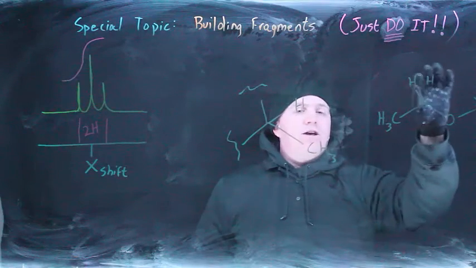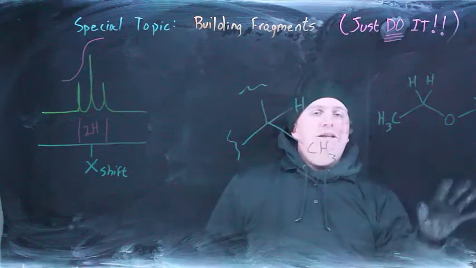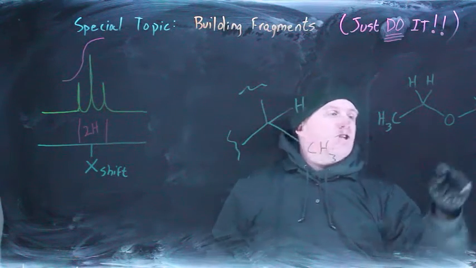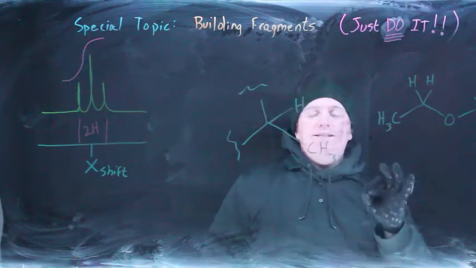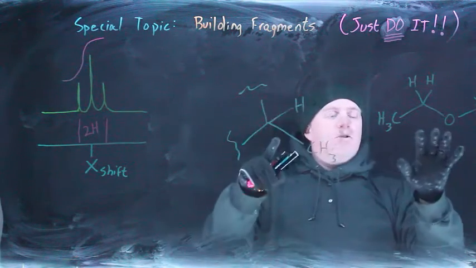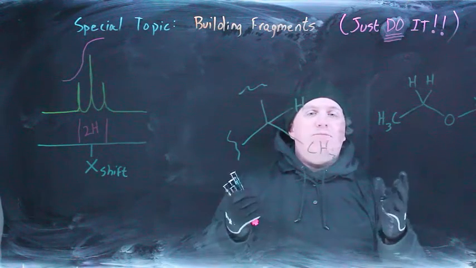And if all you're doing is looking at multiplicity, then you're only looking at that. And if all you're doing is looking at integrals, you have no idea what's next to it. And if you're not paying attention to chemical shift, then you might miss where in the molecule you are. So you really need to pay attention to all 3 pieces, and you need to draw fragments. And the only reason why I drew a couple of fragments here that are unrelated to this molecule is because I want to illustrate some common themes.